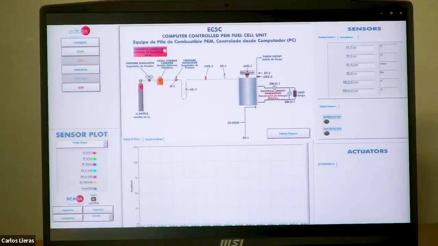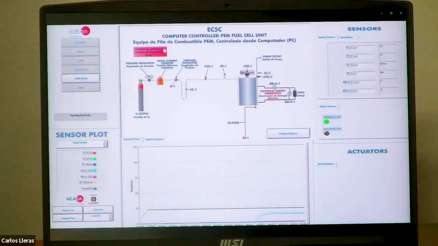On the left hand side, top, you will see calibration, save data, start, stop. Okay, this unit is provided with a calibration manual. You will have access to all the sensors that are located in the unit, and then you can set them up to gain, an offset, or a factory reset, like you do with your cell phone. It's pretty much the same.